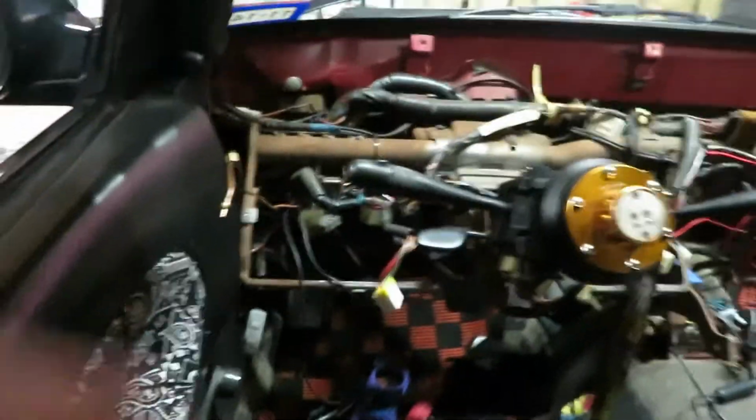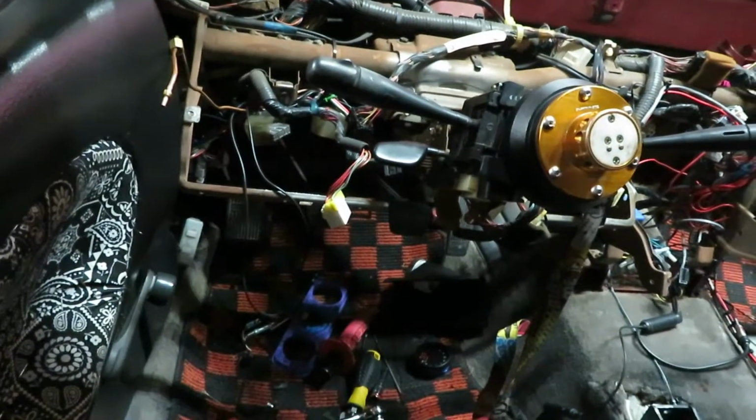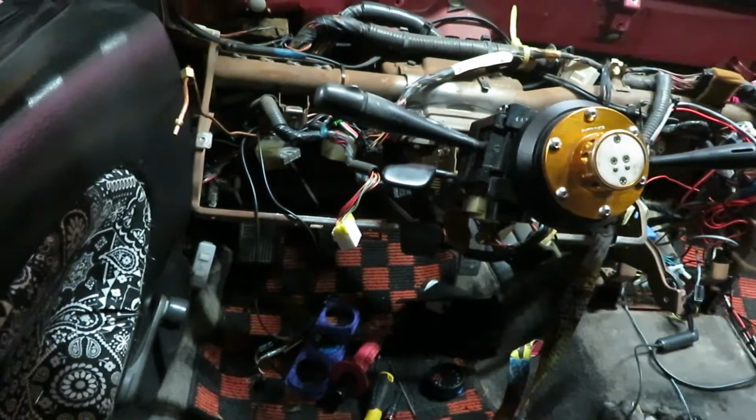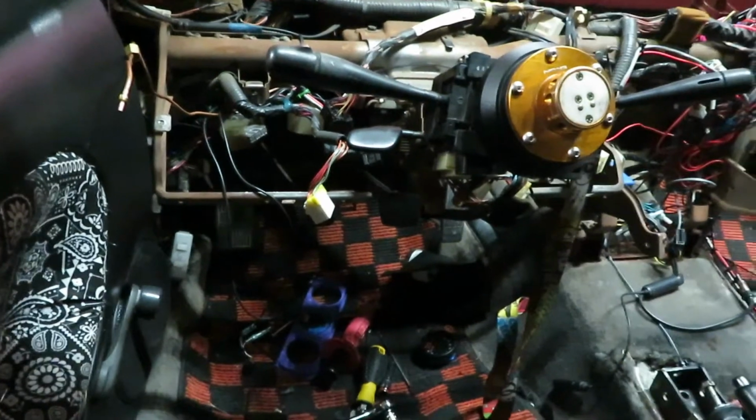Unfortunately, in the process, we did break the brake pedal sensor, brake switch. So I got to get a new one of those. I looked it up. It's like $10 online.